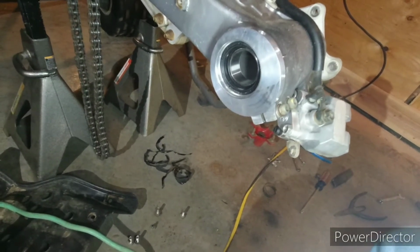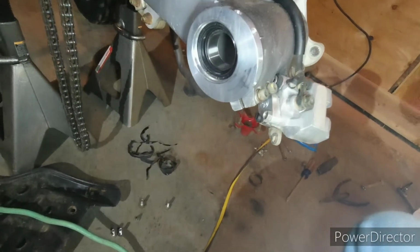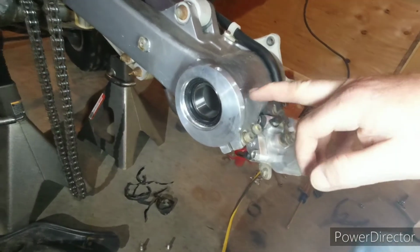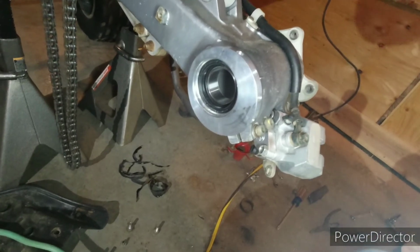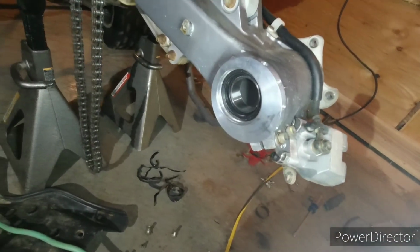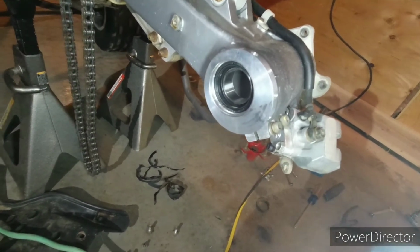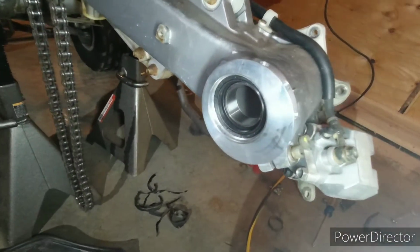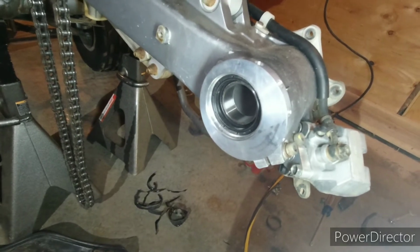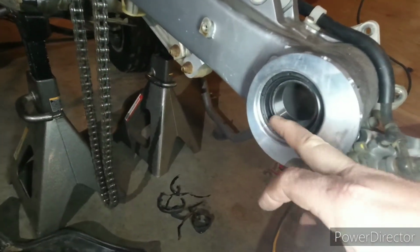I had a Lone Star. I put in a 250X. That was my son's. And years ago, they had a greaser. And you could slide this out and you could pump that thing full of grease. Kind of a pain. You have to slide it out. But now, it's all sealed bearings. And that's the way they build it now. They figure that the grease that's in these bearings lasts the life of the bearing, so long as you keep them clean. So I'll put a light coat of grease on the seal when I slide it together.